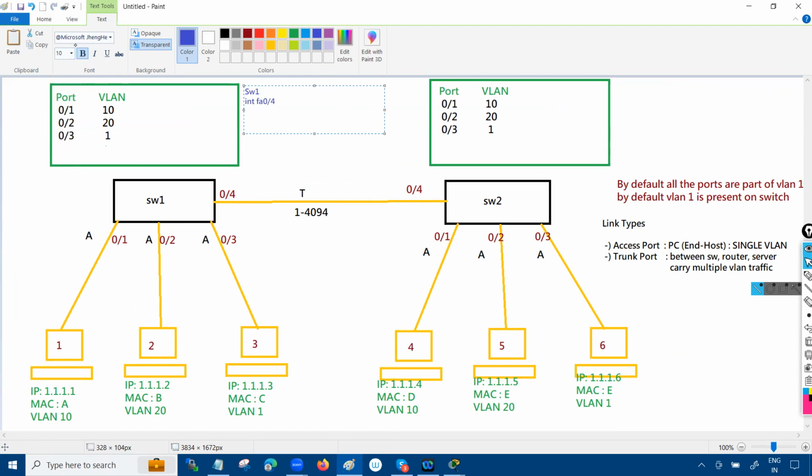Just last 4. I see the switch port because it's my layer 2 interface, right? I see the switch port mode is what? I see the trunk. That's a manual way to define the trunk. Switch 2 at the same time, interface 0/4. I can say that my interface is a trunk interface. Which interface is a trunk interface? My 0/4 is a trunk interface.